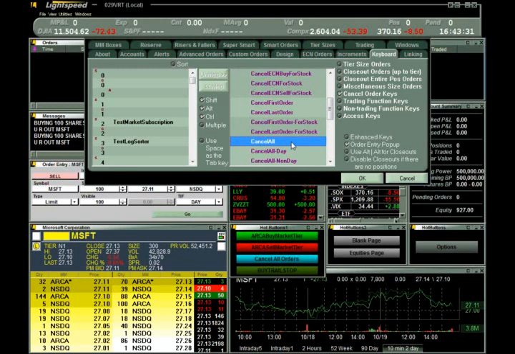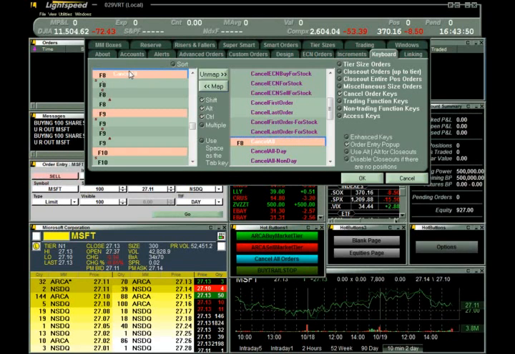So if I wanted to go ahead and map cancel all, kind of like I mapped the NASDAQ bid tier, I can click and make it, let's say if I wanted to make it F8, I clicked F8 physically on my keyboard. You'll see that F8 comes up on the left as an available key. I'll highlight it, click map. You'll see cancel all became a mapped key on the left to F8.